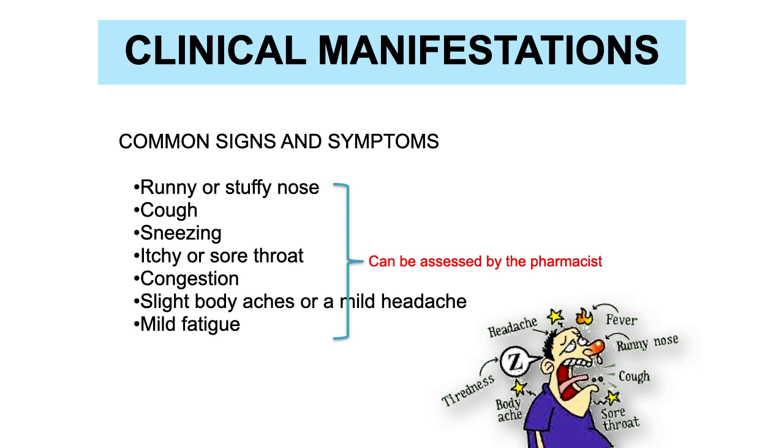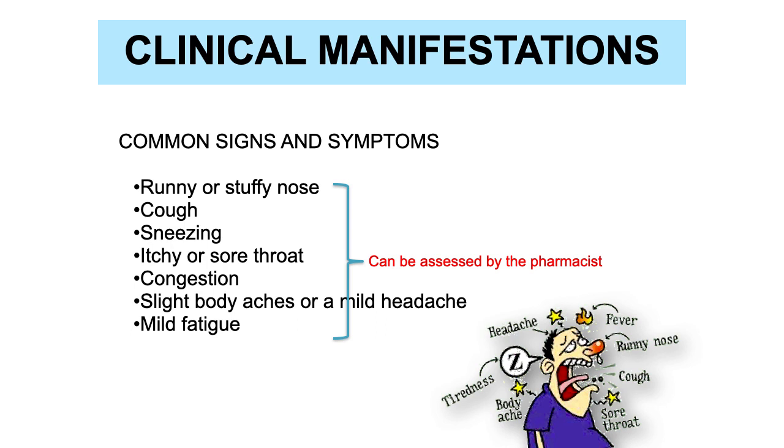So what are the clinical manifestations? These are things, class, that can be assessed by a pharmacist, or we can see this. Normally, the patient has runny nose. Runny nose, class, normally it's watery. One of the main differences, class, between a viral cold and a bacterial cold would be how thick the phlegm is, how thick the secretions are. Normally, class, if it's watery, it's either viral or it can also be allergic.